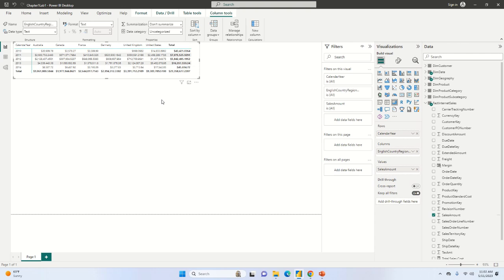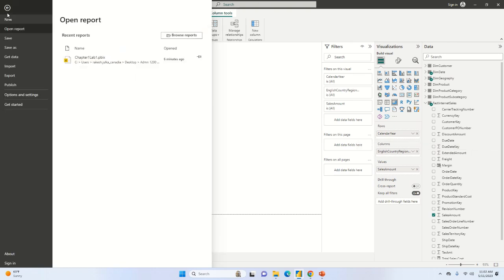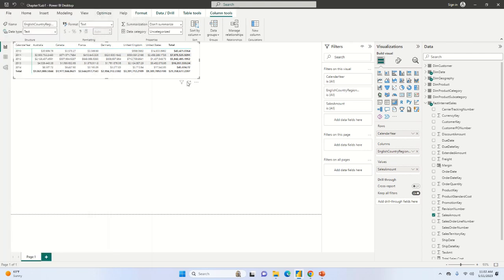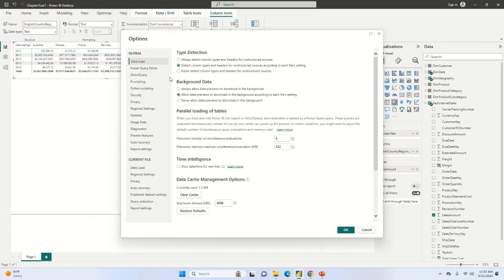Now in this case, as per the data that we have here, I'm just going to make some modifications, following some steps. On the left hand side we see the file, options and settings, and we will find under it the global data load.